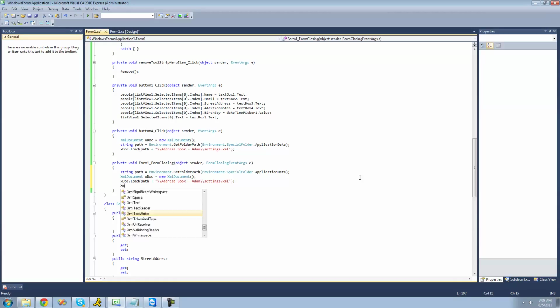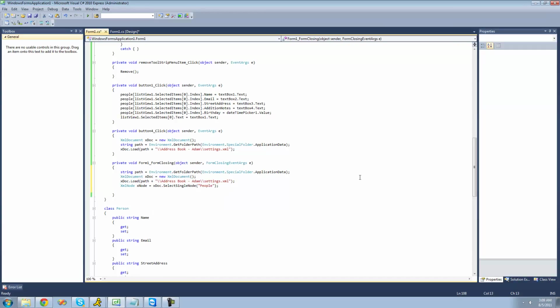So we're going to say XmlNode xnode equals xdoc.SelectSingleNode, and we're just going to want to select basically all the nodes inside of this people node. So we're just going to want to say select this people node, and then we're just going to want to delete all the person nodes inside of this people node.